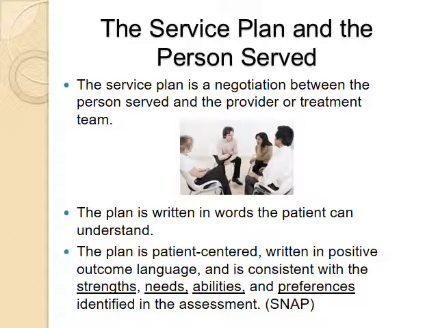There is a separate training in this series that discusses strength-based assessment, including a discussion of strengths, needs, abilities, and preferences, what we refer to as the SNAP elements. The service plan should use the SNAP elements in developing the plan. And finally, the plan should be written using positive, outcome-oriented language.